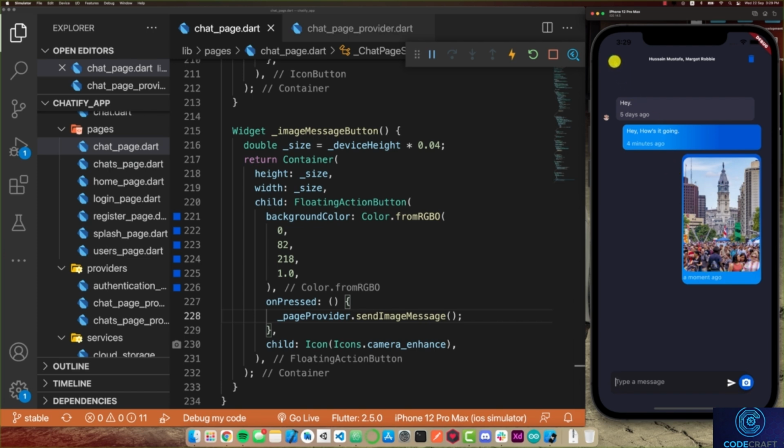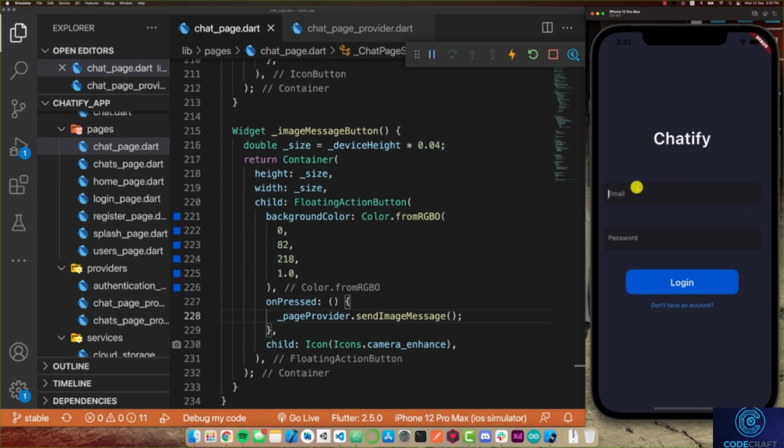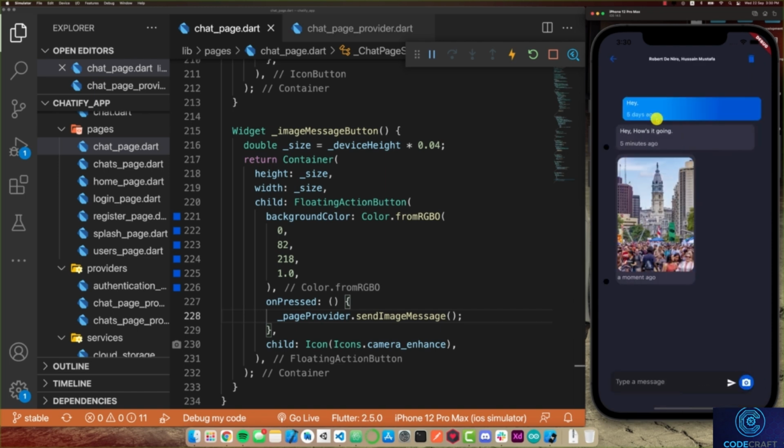Now I'm going to go back and log out. After I've logged out, I'm going to log in as Margaret, with the email preneuri.com, and the password is going to be the same, test123 exclamation mark. And log in. Once we log in, you're going to see that not only do we have this activity indicator showing as green, but we can also see that it's telling us that the last message that was sent was a media attachment. If I click on it, you're going to see that this time we can see the view in a different way, where we can see that there's some person that said, hey, how's it going? And then it's a moment ago.